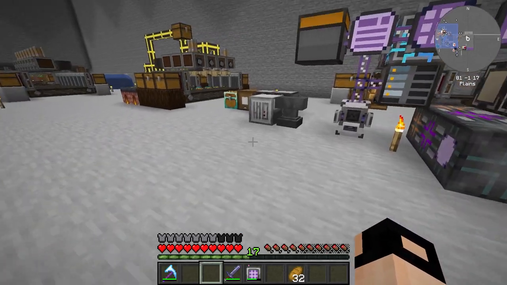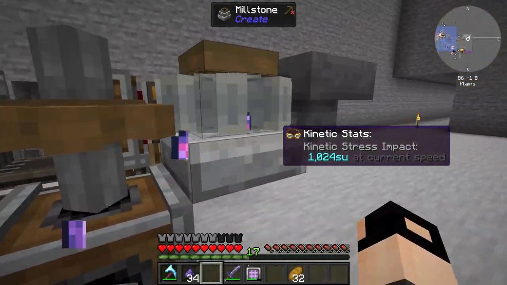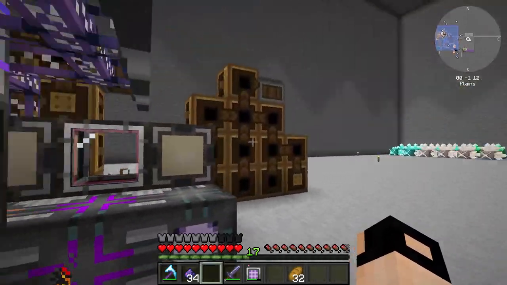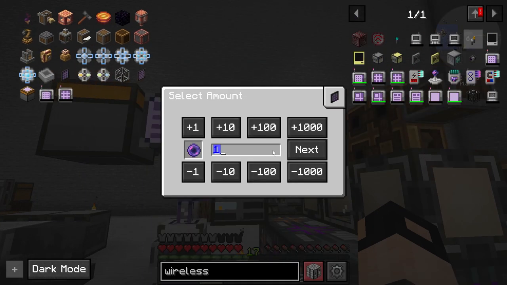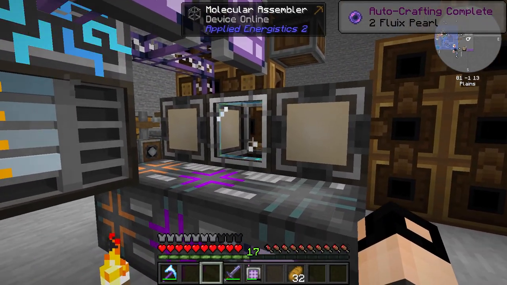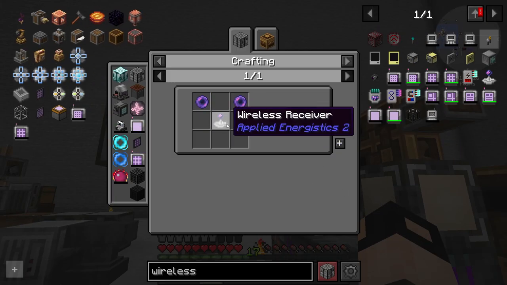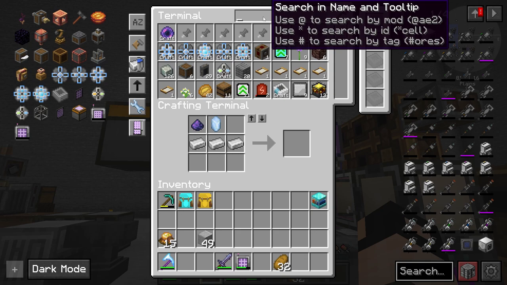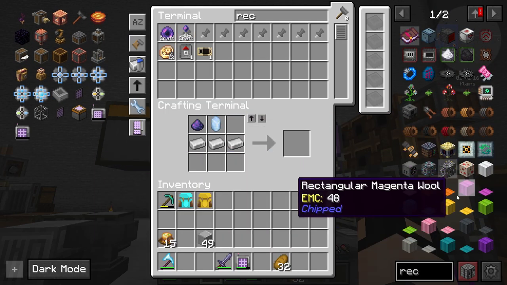Pretty easy to make. But I needed some flux dust, which I should have enough of now. Let's see. And yeah, I have two of those. Boom, like so. After autocrafting is complete. Nice. Then I need a receiver. I just need one. Perfect.